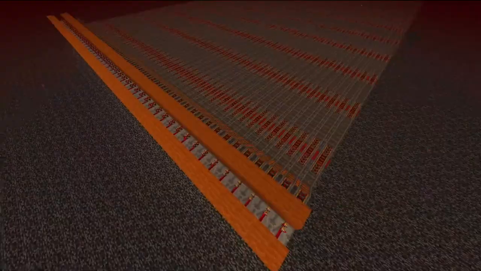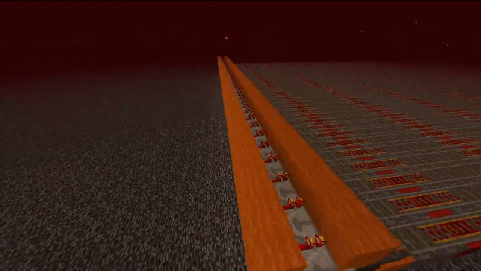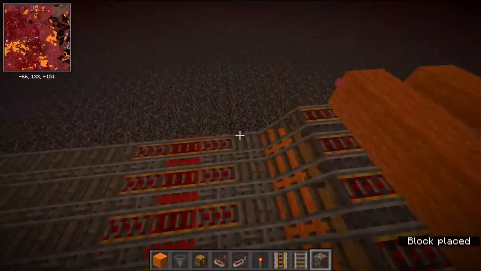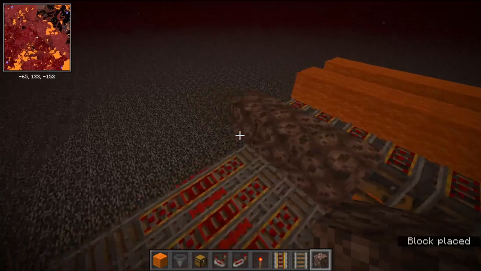Okay, once you've repeated that template as many times as you want and you've laid out the track, it'll be time to build the actual farm part. Now for this, we're going to use soul sand and lava, and basically it's a 3x3. So you just make a 3x3 of soul sand, then you knock out the middle piece and fill it with a bucket of lava. The lava won't spread, it won't flow because of the rail below.